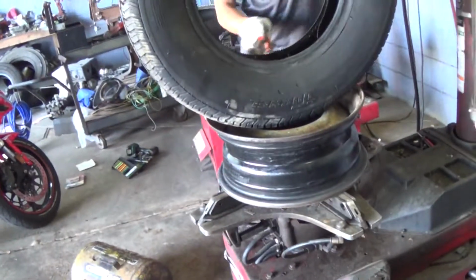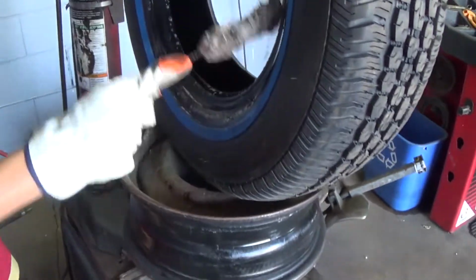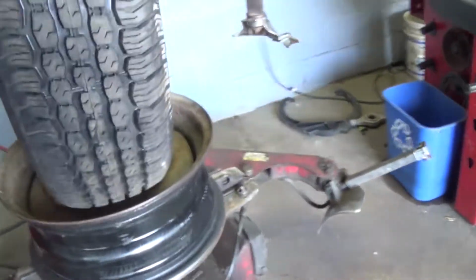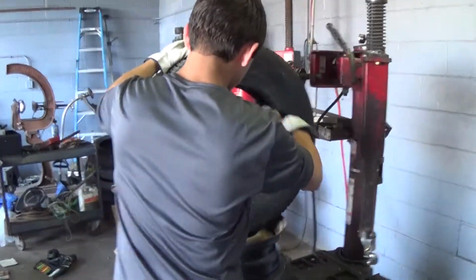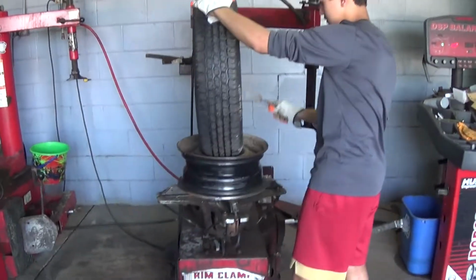Yeah, pick it up, lubricate it real good. You're gonna learn today. There you go. Both sides, hit the other side up. He changing the tires, literally. I'm showing him. It's a bit awkward, but hey, he gonna do it.